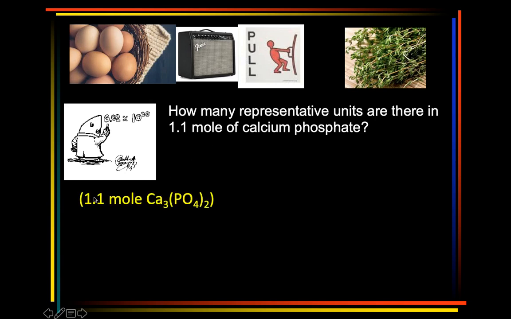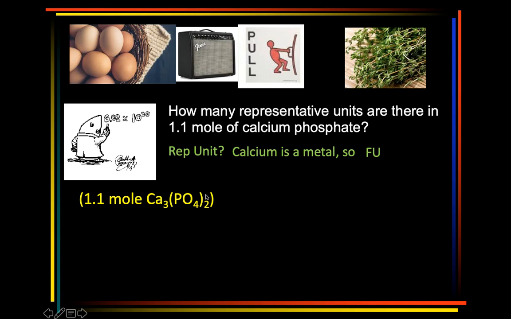All right. Here's my given. You're going to start these problems the same way we did the DA problems from before. You need a given, 1.1 moles calcium phosphate. So I did this for you. Calcium is +2, phosphate is an ion on the ion guide sheet, -3. So 3 calciums, 2 of that group, parentheses, all that good stuff. Calcium is a metal. I had to balance charges, ions, so that means the representative unit I'm dealing with, remember the 3 choices are atoms, molecules, or formula units. Well, because this is an ionic compound, metal plus nonmetal, the calcium is a metal, so FU. So when I'm answering this question, I'm really answering how many formula units there are.